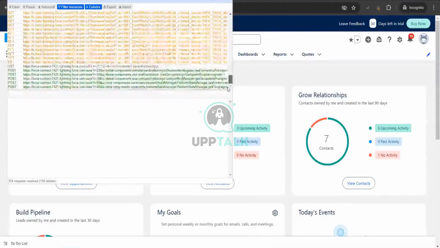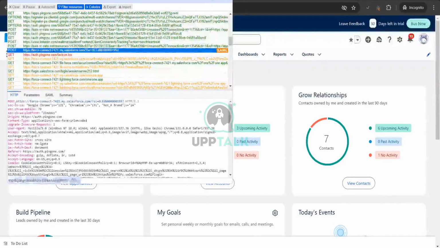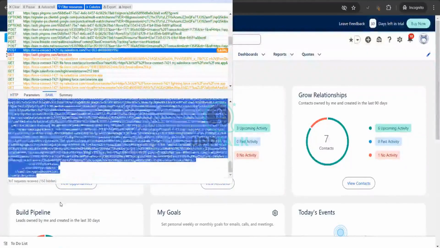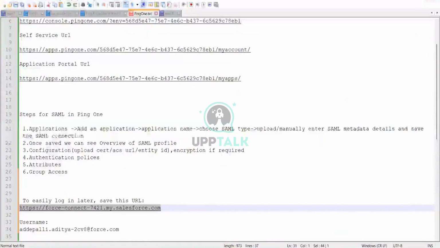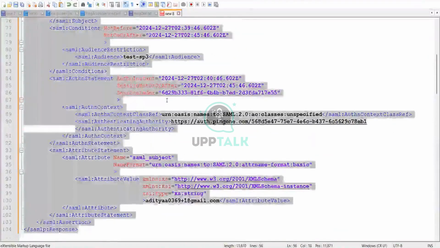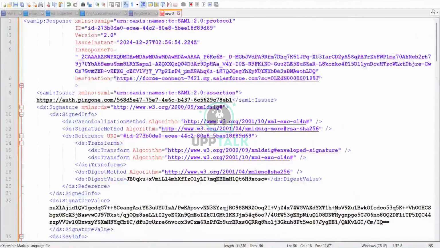Go to the response. It will sign the assertion, plus sign the response, plus encrypt the assertion also. Basically, three things: signing the assertion, signing the response, plus encrypting the assertion. Cipher value. Open another tab and paste it. Here, if you scroll to the top, the encrypted assertion is there. The signature information is outside the assertion. This is how we can do the SAML response with encryption.